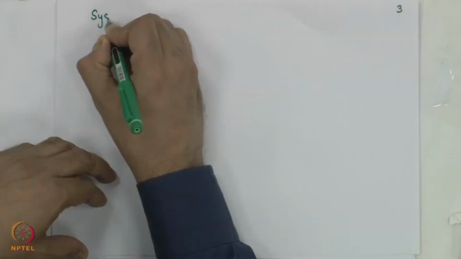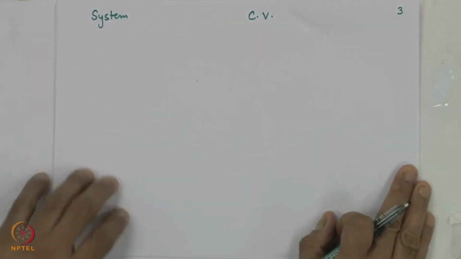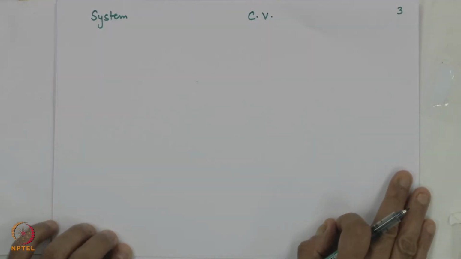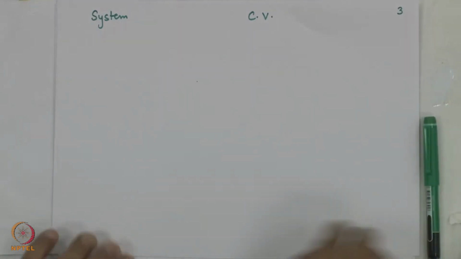Once this is done, we will go through this concept now of Lagrangian and Eulerian frame of reference. This also has been covered in fluid mechanics, so I would go through it a little fast. Definition of system and control volume. Lagrangian and Eulerian frame of reference. System in thermodynamics. We have seen this word many times. You've used this in fluid mechanics. Before that, you have used it in thermodynamics.